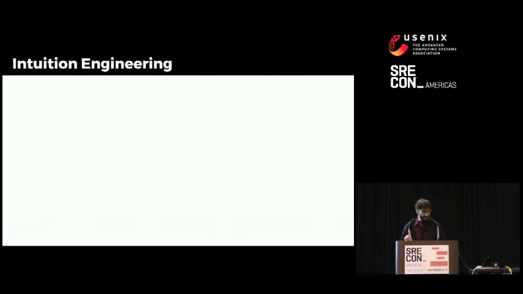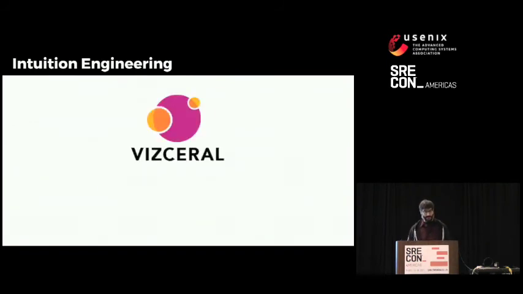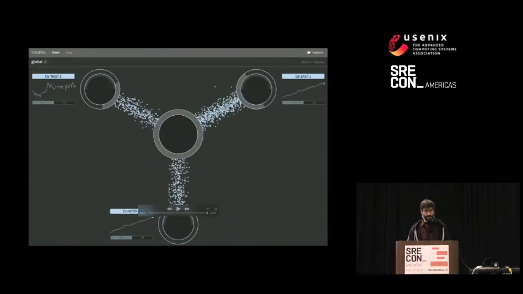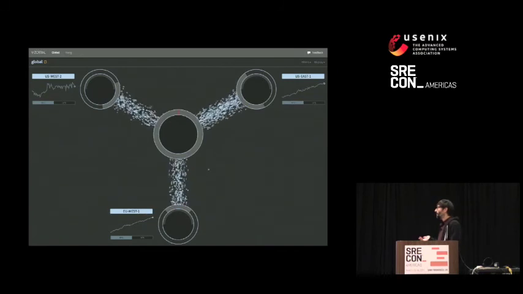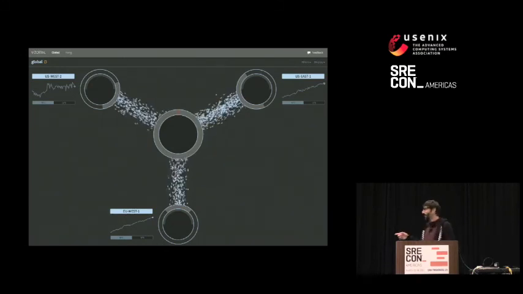but we did build a visual analog of it called Visceral. And you might have seen this at the booth out there, but in case you haven't, here's the main screen. And what you have here are a bunch of dots moving. The circle in the middle represents requests coming in from the internet, and the 3 points of the triangle are the 3 regions that our control plane is served out of. So we have US West, US East, and EU West.